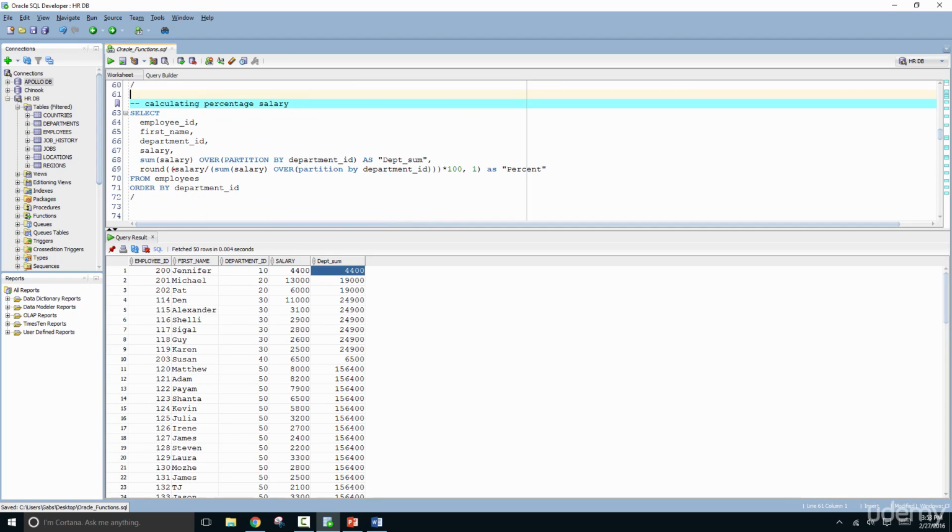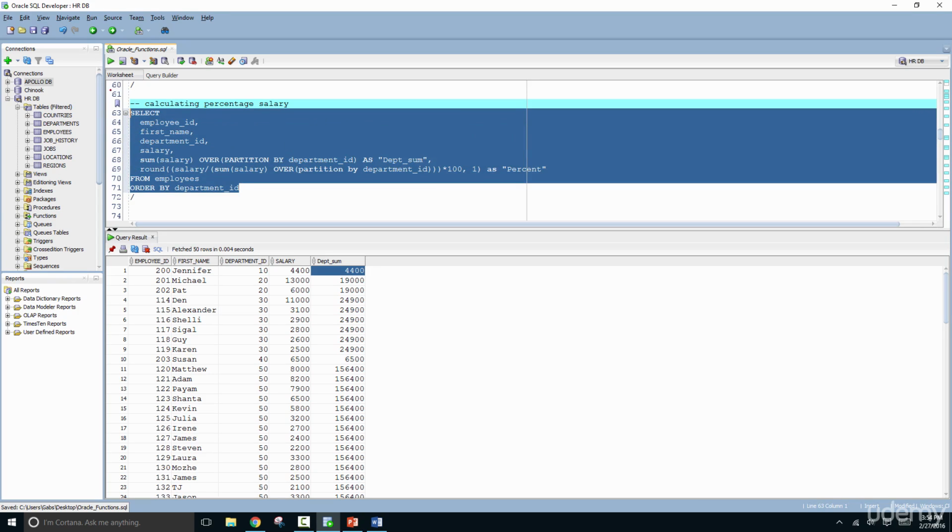We're simply taking the employee salary, divide it by whatever we have from our analytic function here. In fact, it would be nice to use the alias that we have here because this column returns the department total. But as we know, you cannot use an alias in this syntax except in an order by clause. So we have to copy over the entire function that returns the department total and multiply that by 100. So I just added a round here because it would give you really weird results with many decimal places. So I just rounded that to 1 decimal place. You might as well take it off.